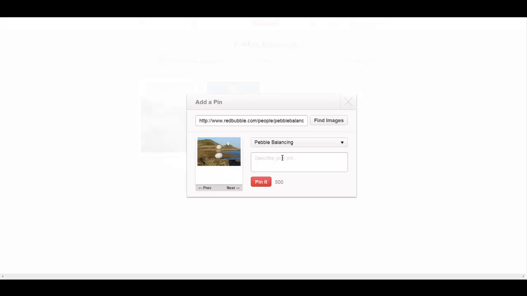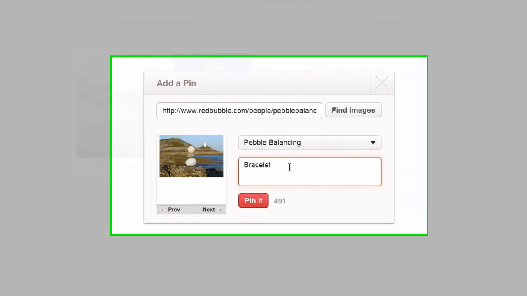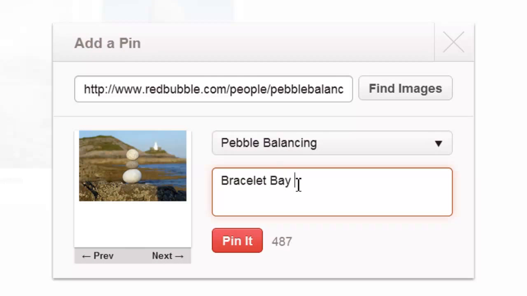Here it is. And to get your item into the gift section, all you need to do is add a price to it in dollars within the description. So as you can see, if you keep an eye on the image, you can see it says $10 next to it. 20, 30, whatever you like. My one works out at about $11, so I'll place that there and click pin it.